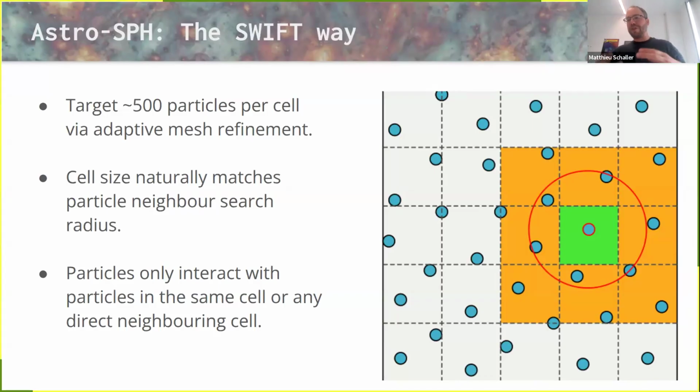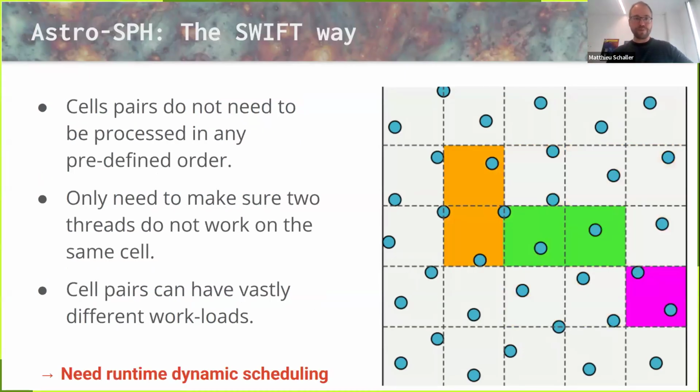And then because I'm looking for only 50 or 100 neighbors, naturally, my neighbors will be in the nearby cell. So if I took the particle here in the green cell, all of its neighbors will be in the nearby cells. And once I have constructed all of my cells, I don't really have a chaotic behavior anymore. I can really just look for my neighboring cells around me and interact only with the neighboring cells, right? So that's already some sort of organization in this chaos.